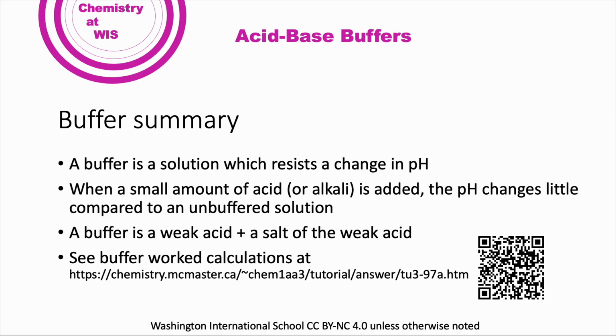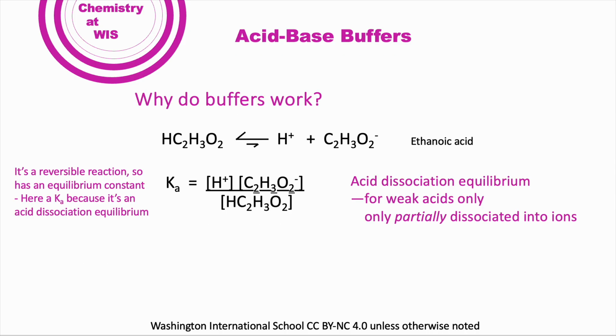It's a solution of a weak acid and a salt of that weak acid. And you can scan that to see some worked calculations. So why do they work? So weak acid, look at the first equation. The forward arrow is very small. The weak acid is only partially dissociated into ions. And it's a reversible reaction, so it's going to have an equilibrium constant K.